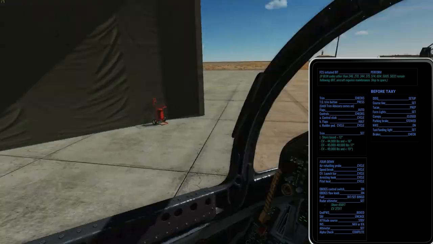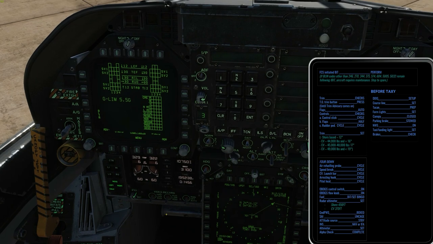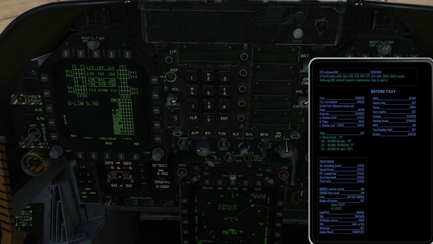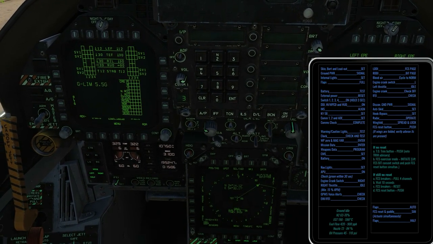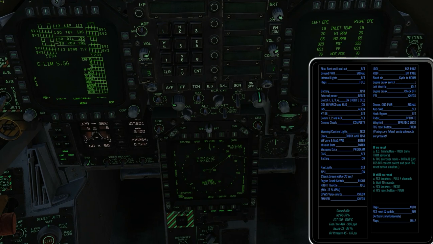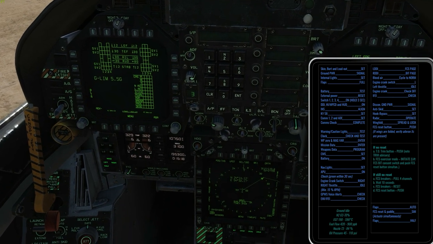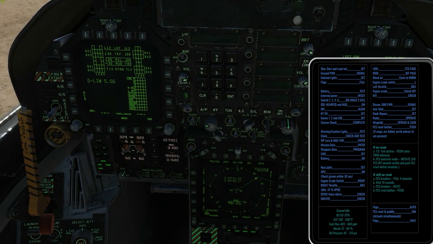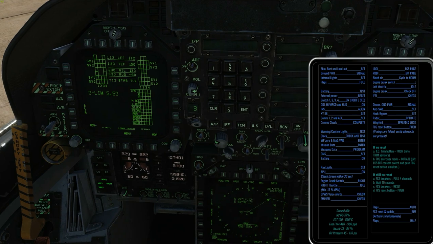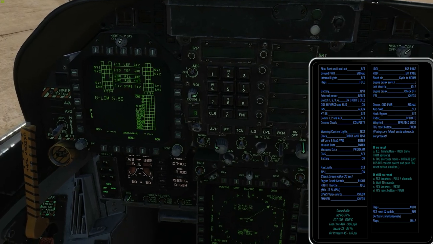On the FCS page, I have X's on the ailerons after resetting the FCS. Do you know what this can be? Stand by. So you pressed FCS reset. I did, and all the X's on the FCS page disappeared except for the ailerons. So there are four X's, two on the left side, two on the right side. Okay, if you lock and unlock your wing fold. Can try.